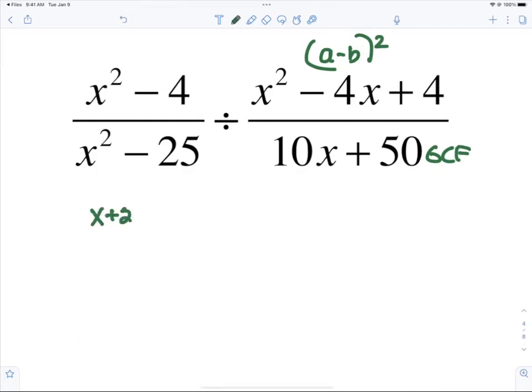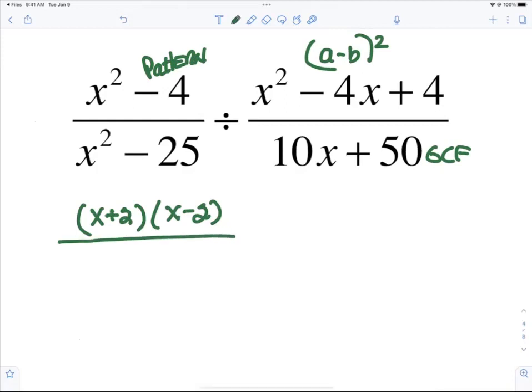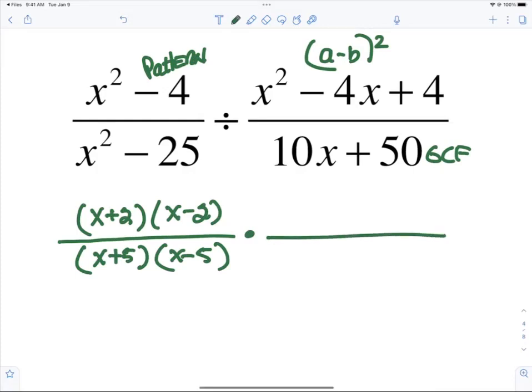So when I recopy this, I'm going to factor it as I recopy. This is the pattern where you've got 2 perfect squares, the conjugate pattern. One operation is addition, one is subtraction. Looking at the denominator, it's the same type of pattern, x plus 5, x minus 5. Anytime you can factor efficiently and quickly, it's going to save you a lot of time in this unit. Taking the second ratio and flipping it, the GCF here is 10. So if I reverse distribute out a 10, I've got an x plus 5 left over.